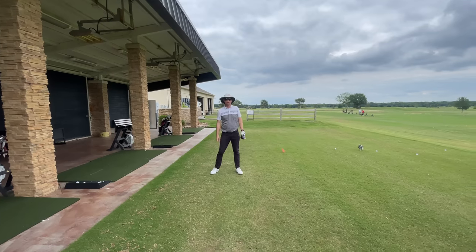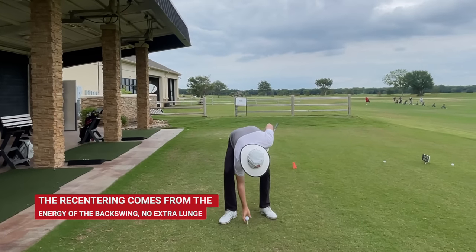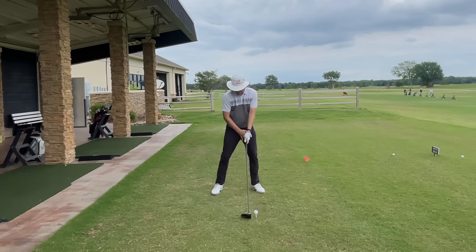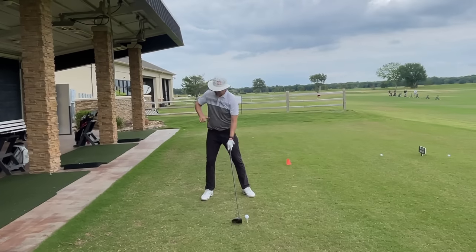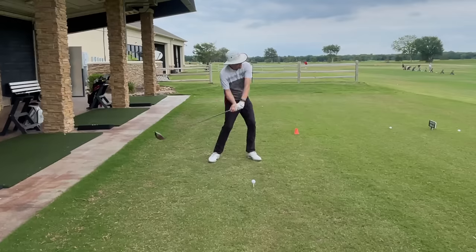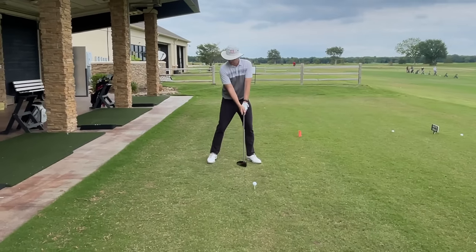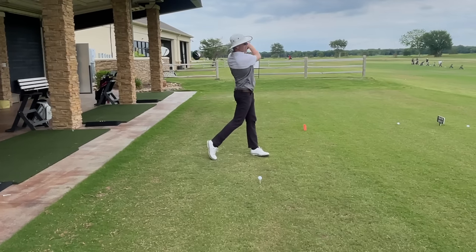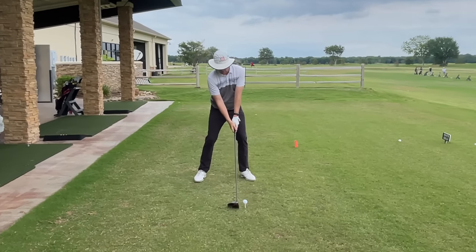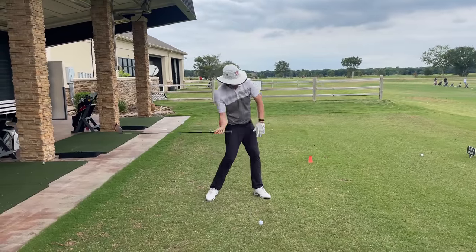Okay. I look better? Yeah. So that shift back, or the recentering, comes from the initial shift away and just returning to your initial position. So the recentering comes from I shift this way, and then that pushes me back. Yeah. But you tend to shift too much. So the recentering is more automatic because I did this. Yeah. Okay, I got you. Okay, so shift away and stay on this side longer.